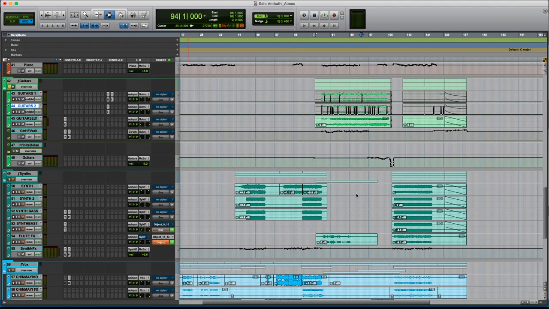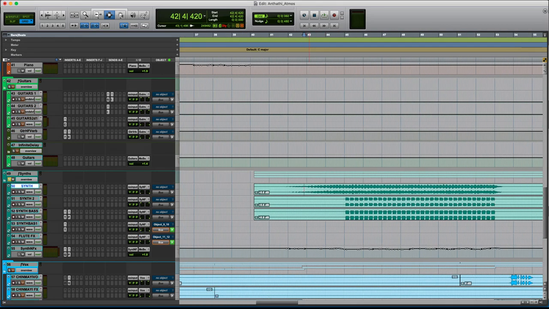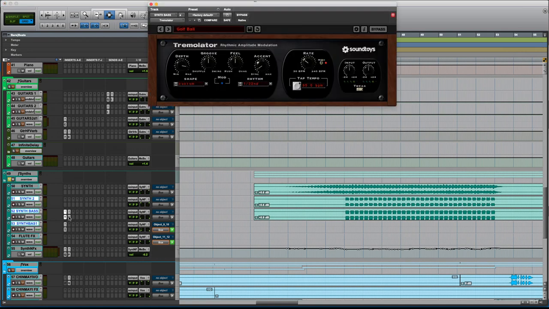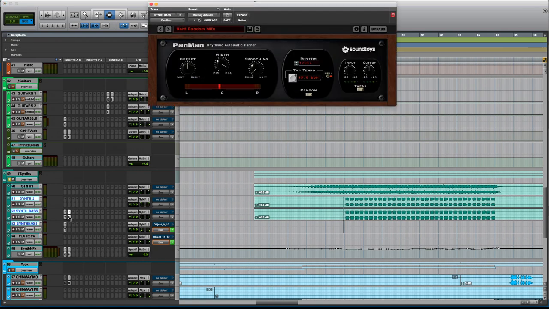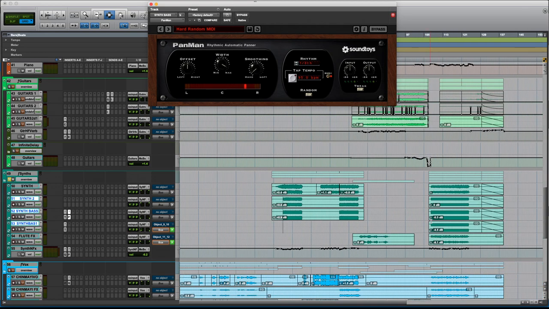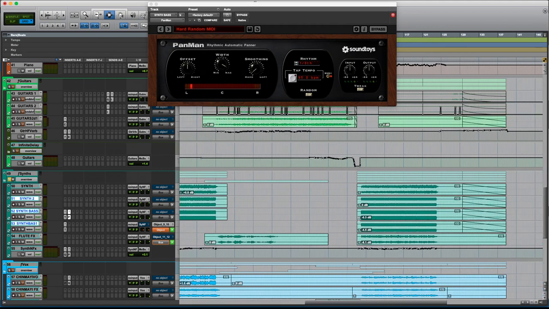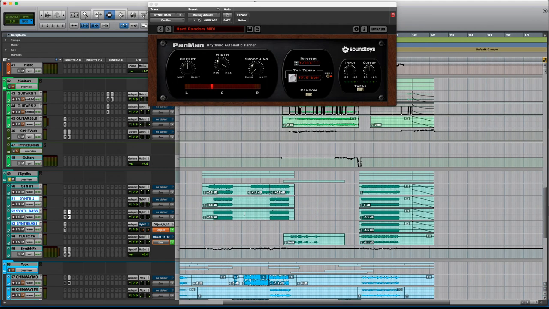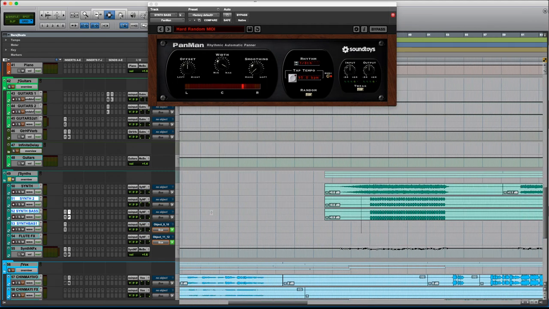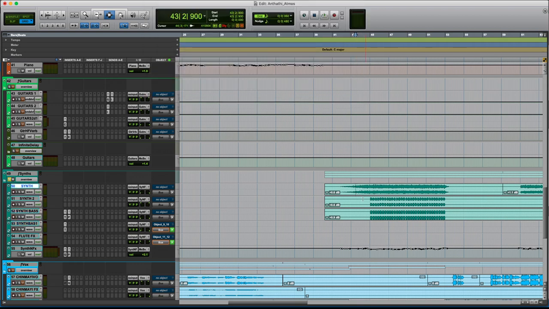If we come down to the synths over here, what we have on the synths is straight off positioning that's there. I use the same technique. So I have a tremolator with a fan man to give a bit of motion for the synths, especially in this region over here. That's what I did with the synths. And when I play this whole section, the idea is to make you feel that the synth is one surround element rather than a mono element.